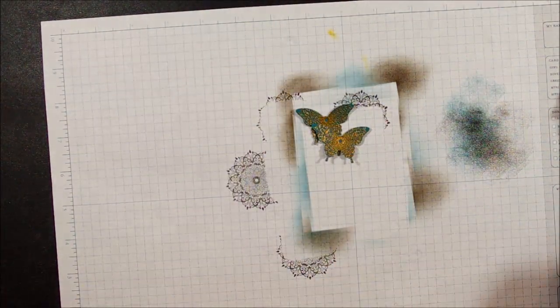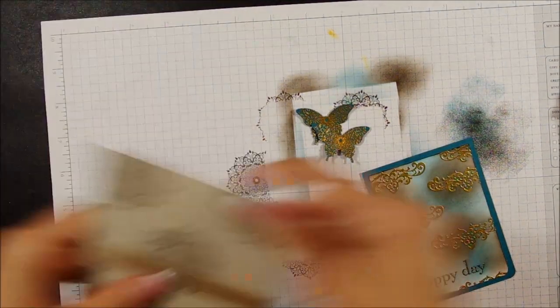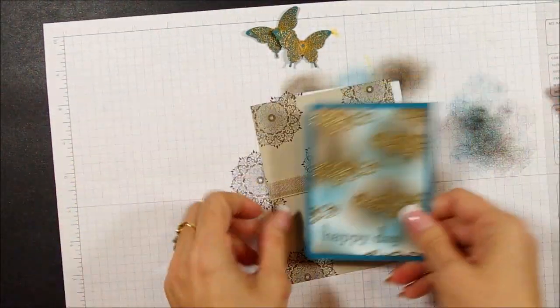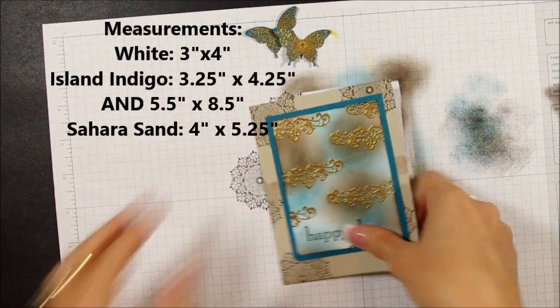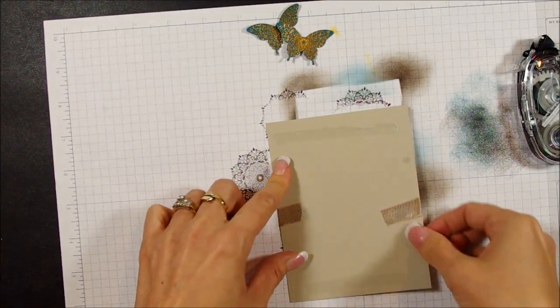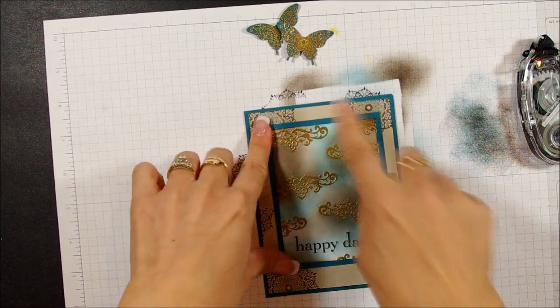Oh, isn't that pretty? Okay, we're going to take back our card, and we're going to start putting it all together. So put this layer on top. And then we're going to put it on our card. I like to put a little bit of adhesive on my ribbon because I find it keeps it in place and it won't pop off that way.